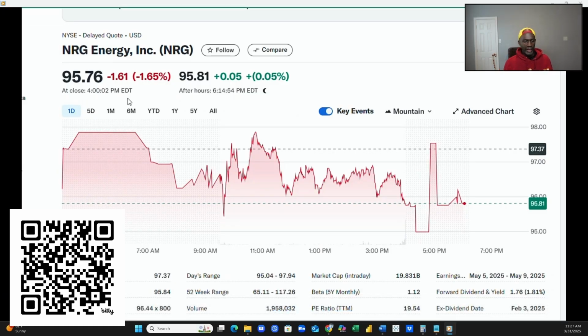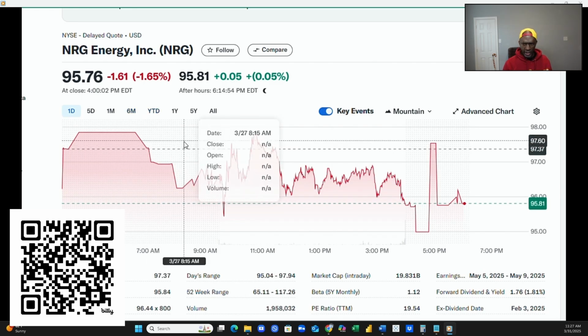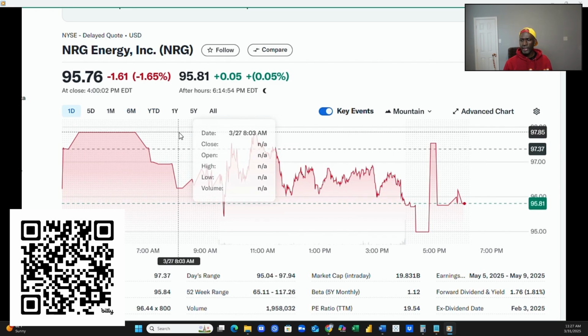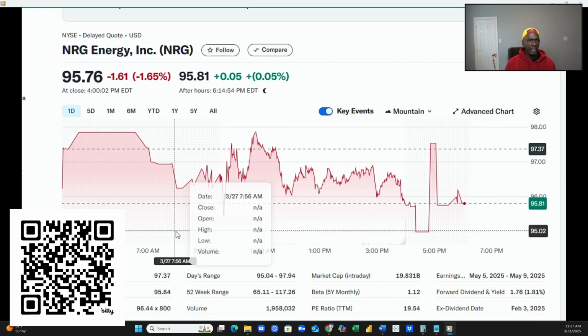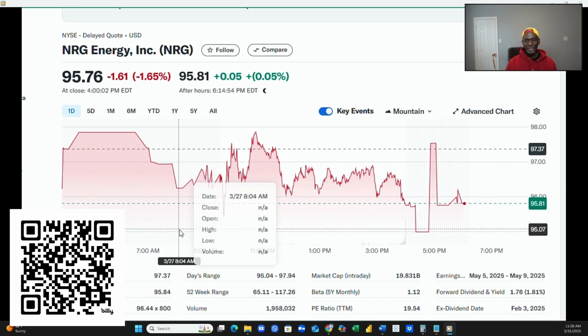So what we are analyzing right now, and for some reason I'm getting some feedback, is the NRG Energies Inc. stock report. As you can see up top, the ticker symbol for NRG is NRG, which fits.